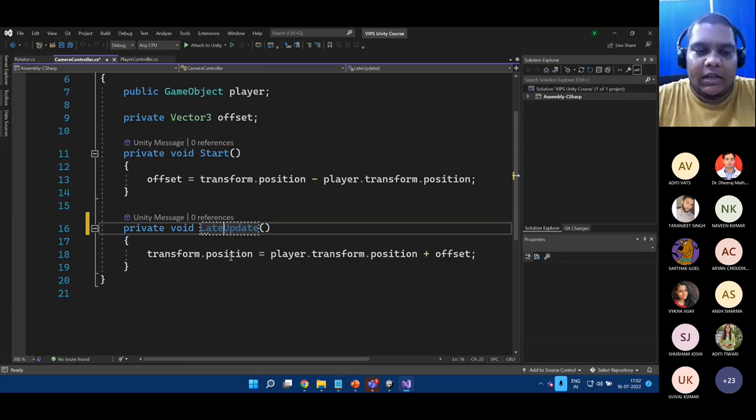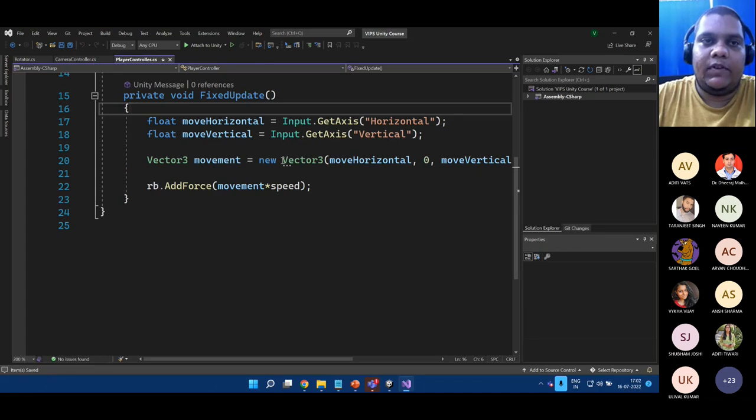I don't think you will visually see any difference, but the concept to know here is that there's a function called late update that you can use for functions where you want something to happen just after the update has finished. Here I have for my player movement I'm using fixed update, right?